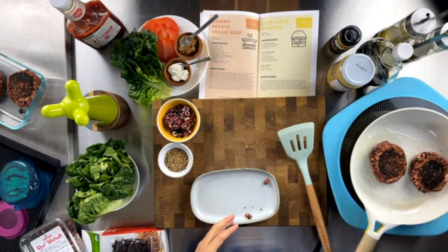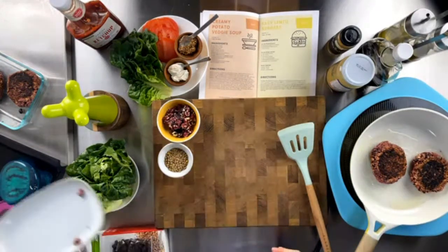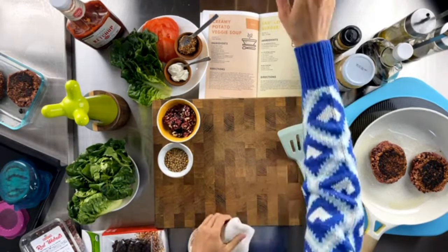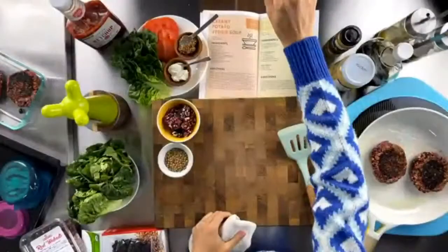All right, I'm going to add my patty right down. And already you can kind of hear it popping and sizzling. Can you hear the sizzling? Can you hear the popping? I don't know if you can, probably not. All right, coming back to it.